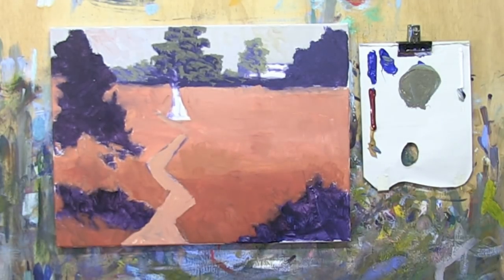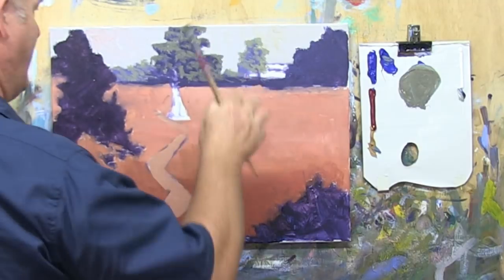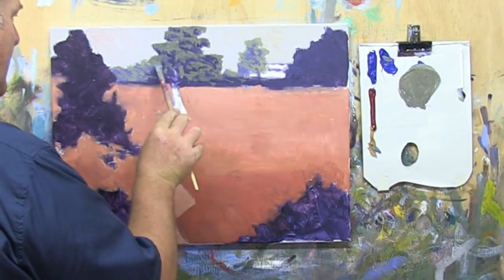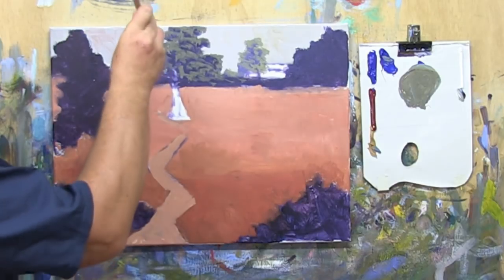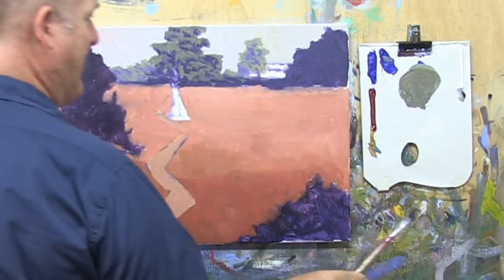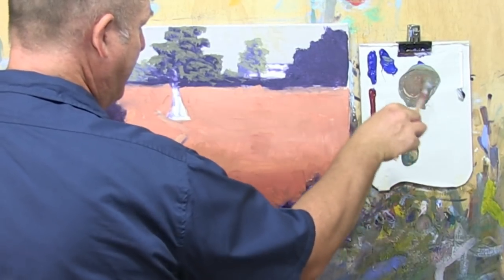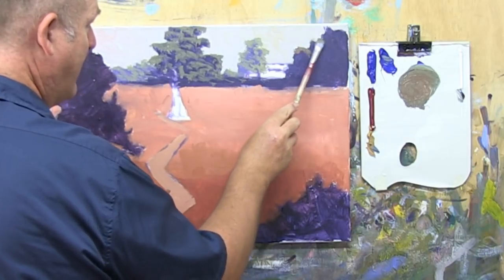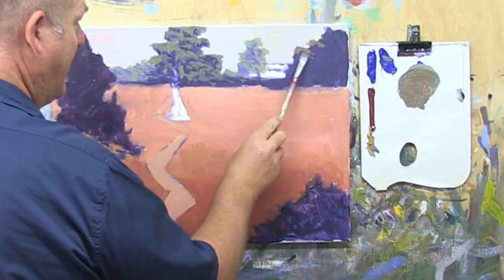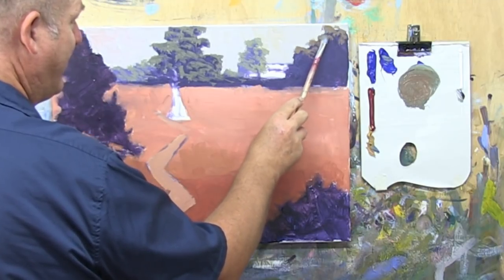Few marks like so. So in hindsight, that's probably just a little bit too strong in there and there. We'll leave it for the moment and we'll come back to it, or I can address it by making some stronger highlights on those main trees. I'm just gonna shift the tone up a little bit here. Got more of a browny, earthy tone to this tree. Just for a bit of variety.